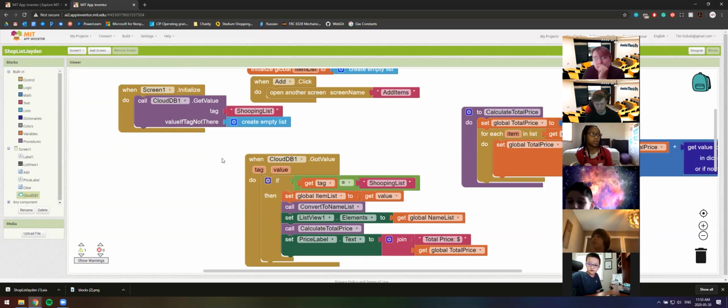I add the DB, and then the second one, put that right there, put that over there, refresh, and then get rid of that one, and then add item.